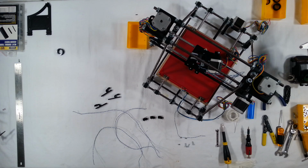Hi, welcome to the next assembly video for the RepRap Prusa Mendel Iteration 2. In this video, we're going to install the end stop switches.